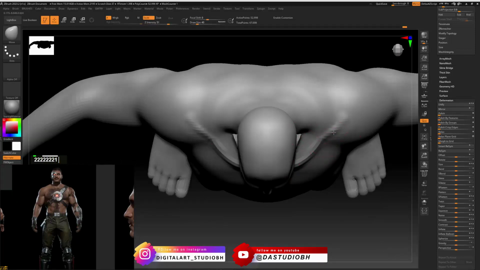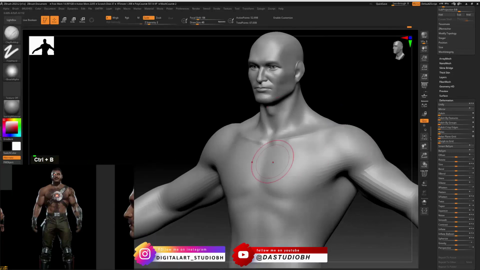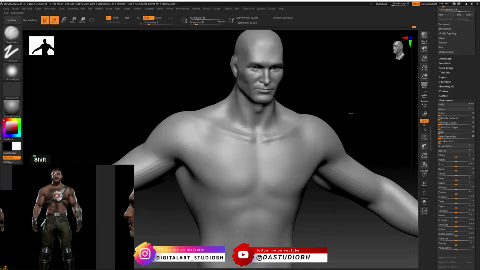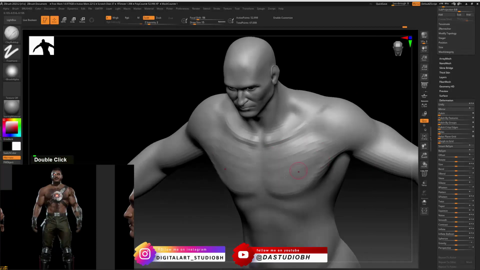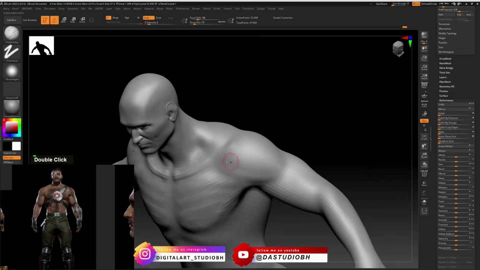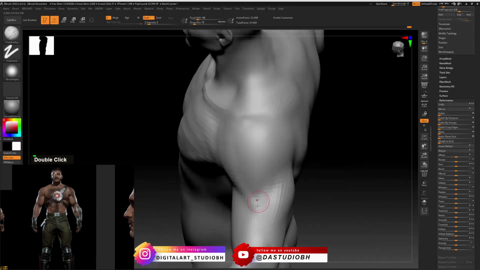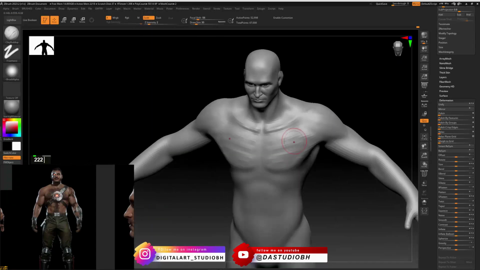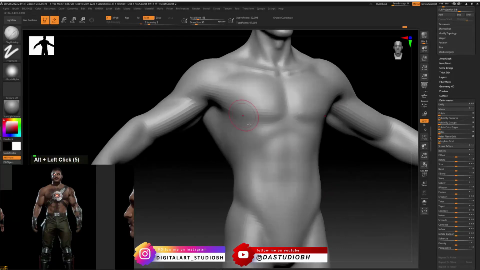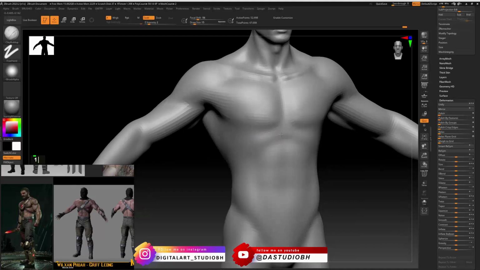All right, and I'm trying to add the collarbone here, and the muscles, for the body detail. Even though I'm going to show you here, if you want to know in detail, you can go ahead and watch my video. You can learn completely about it. I have explained each and every part of how to make it in detail. Here I'm just trying to show the few steps of what I have done. All right, if you wanted to know in detail, there is a video. And remember, each and every character has a different technique to get that shape.